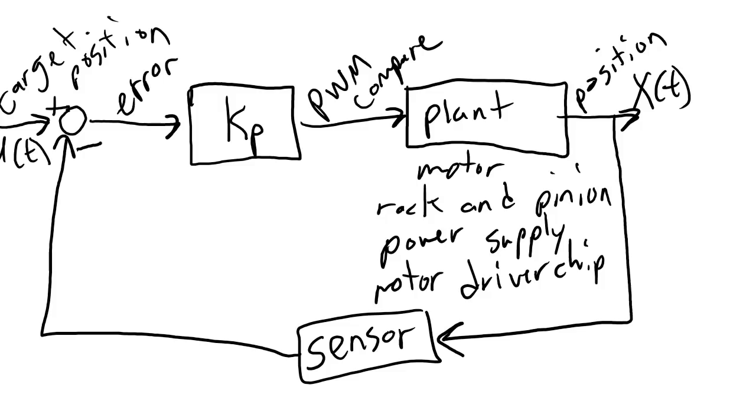Now let's look back at our block diagram to see why this is useful. Back here in the block diagram, I'm going to give a variable to the plant. I'm just going to call that h of s. It has some function, and we don't know what that function is, and that's okay for now. The sensor also has a function, but that function is just the number one. Because the sensor takes the position as input and produces the position as output. So it's the same thing as saying that the sensor takes in the position, multiplies it by one, and produces that same thing as the output.